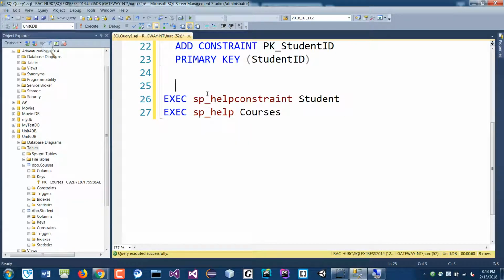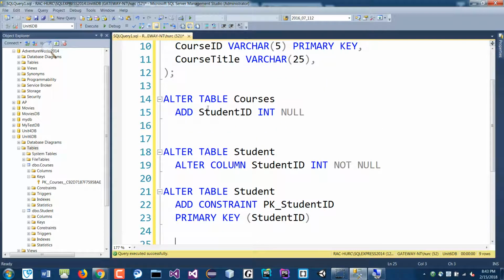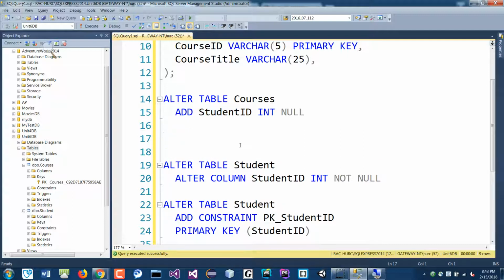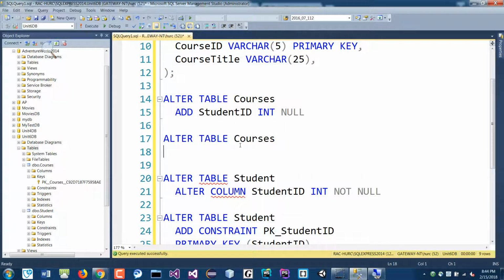And then the next part is we want to alter again. I want this student ID to be a reference key, right? A foreign key that will point to the parent table of the student. Okay, so we alter that one more time. Alter table courses, and we're going to add a constraint because foreign key, primary key, or check, all these are constraints.